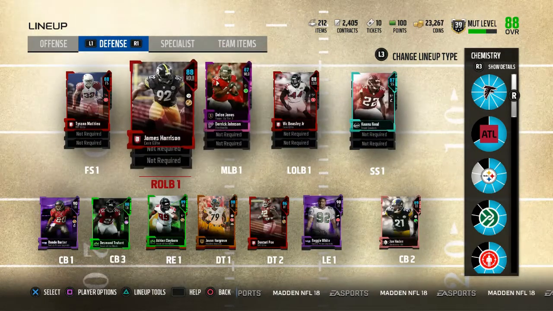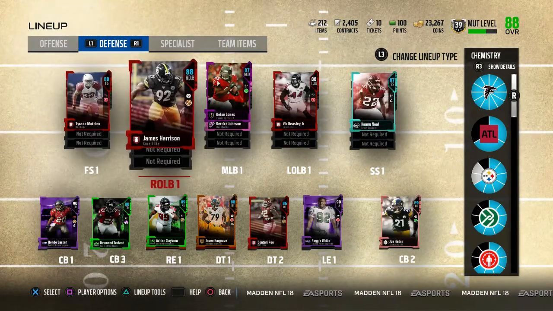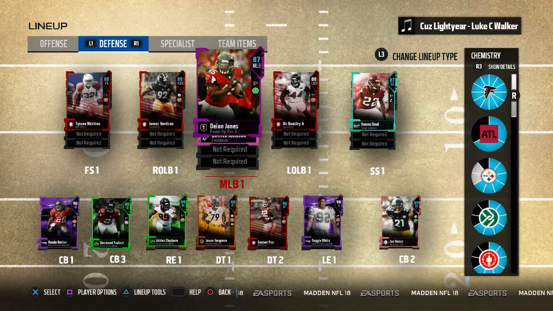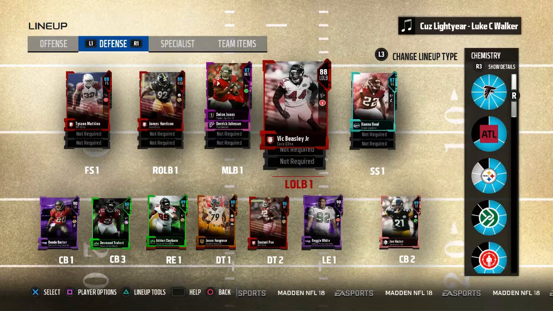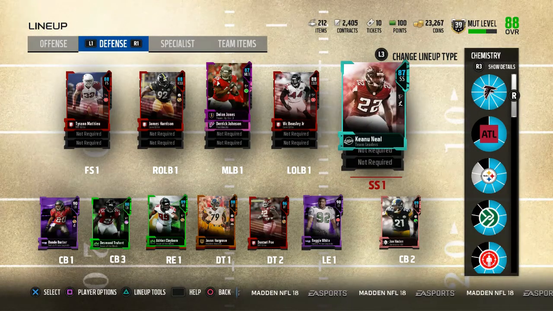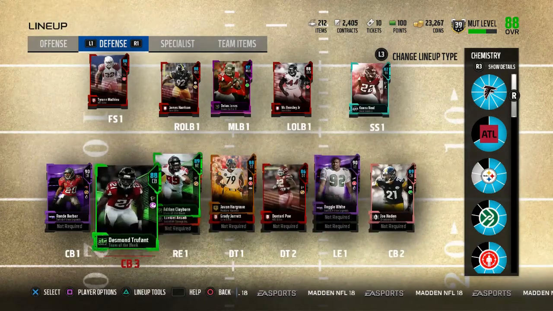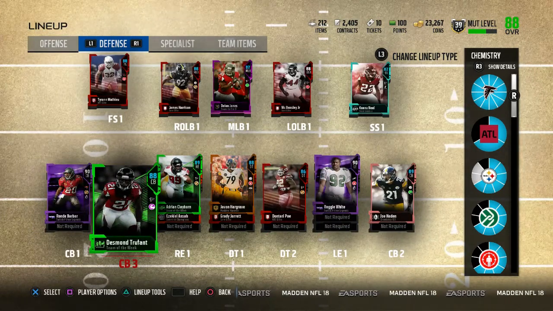If we come over and take a look at the defense, Tyrann Mathieu still at free safety, James Harrison still at right outside linebacker. Deion Jones and Darron Johnson still in the middle. Vic Beasley is the left outside linebacker. Strong safety is still going to be Keanu Neal. Our corners are Joe Haden and Rondé Barber with Desmond Trufant at the nickel slot.